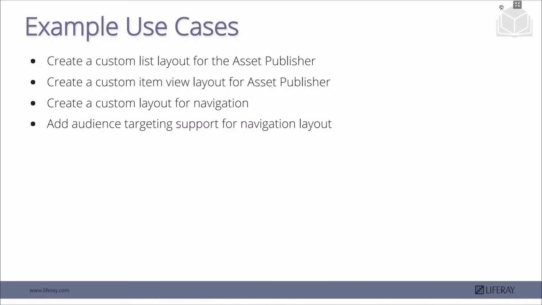Now, a couple of different use cases of ADTs, and these are some of the things that you can take a look at yourself if you wanted to. Over in the asset publisher, there are different ways in which we can display the assets. Maybe we want them in a list, or maybe we want them item by item, or maybe we want cards. All of this can be done using an ADT. And you can have all of these different points of view stored, and you can configure which one is being used at any given time.